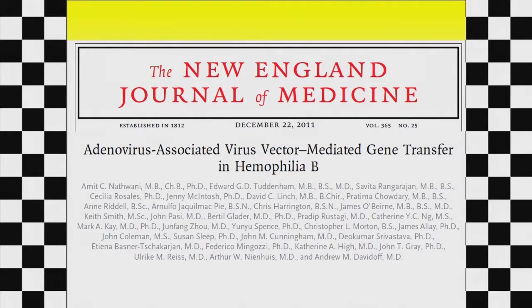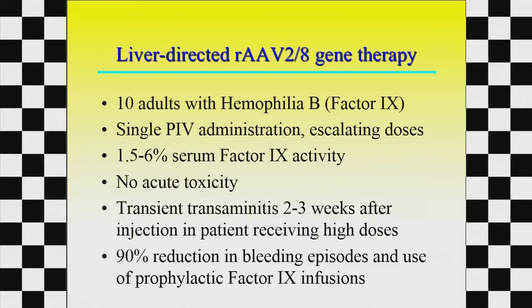The flavor of virus we've used in PKU mice has been in clinical trials for about eight years in adults with hemophilia. This was published back in 2011 — hemophilia is a clotting disorder, which is also a missing liver protein. They've treated 10 patients with a single IV injection. There have been essentially no side effects, just a little bit of liver inflammation that went away, and they've ended up with stable production of the clotting factor, allowing all 10 patients to stop having bleeding episodes and stop giving themselves daily infusions of the clotting protein.